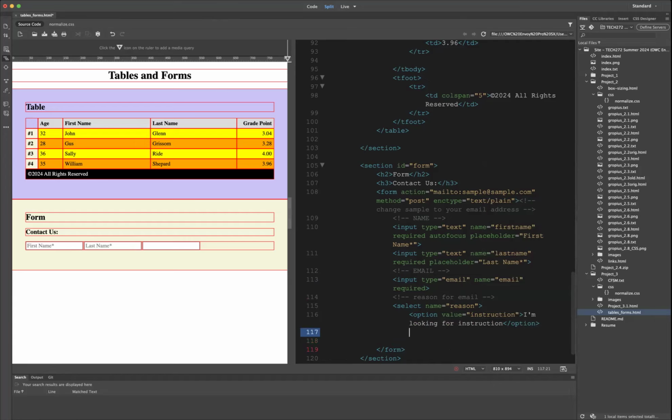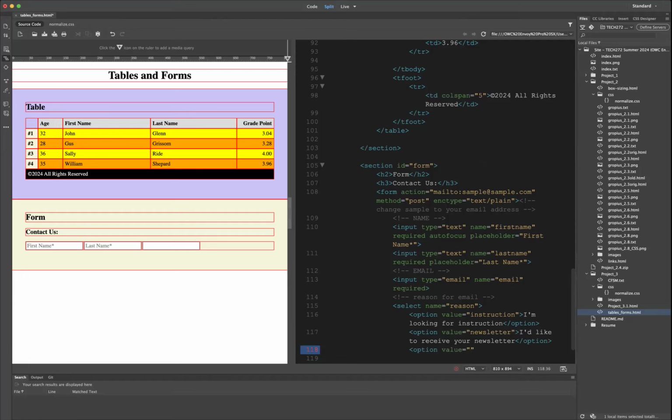Another option value equals newsletter. I'd like to receive your newsletter. Option 3. Value equals other.